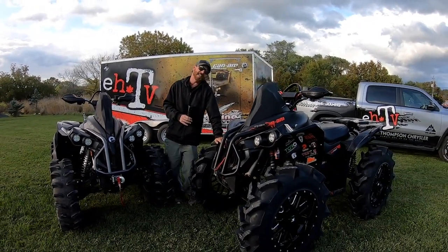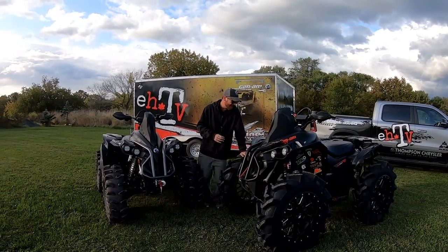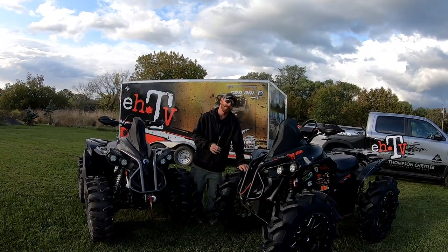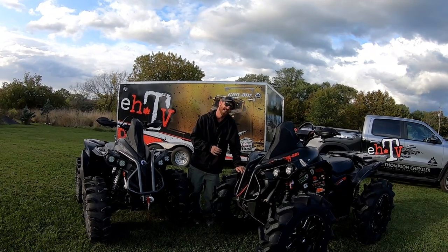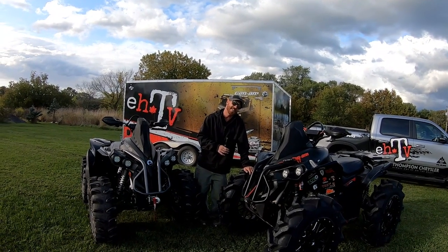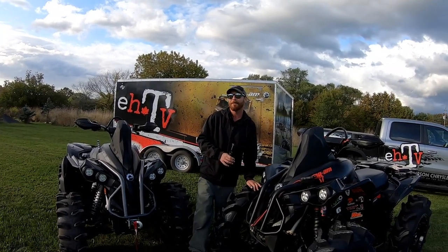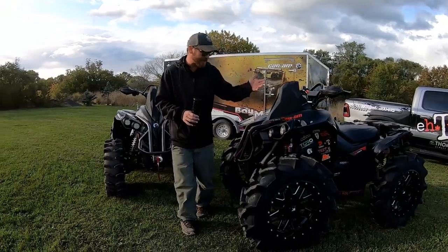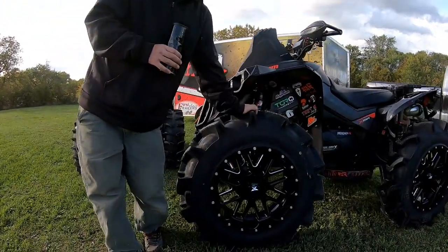Great tire. I wasn't sure about going with another Moto Havoc, but when I was in Quebec, I jumped on a lad's machine real quick to run back to the truck while I was servicing the other bike there, washing it up for the drag races. And by the time I got back on his bike, he had Moto Havocs on it. I decided we're going with another set of Moto Havocs. They just ride so damn good on the hard pack, on the trailing and stuff like that. So back to the Moto Havocs. We called up Trevor at Dirtylife.ca and we ordered them up right away.